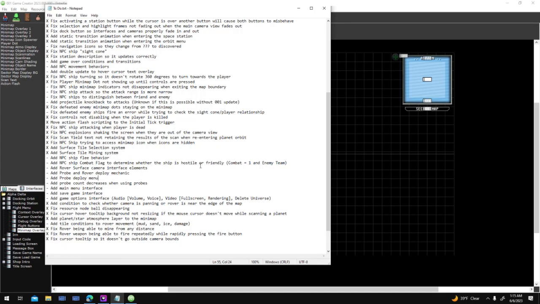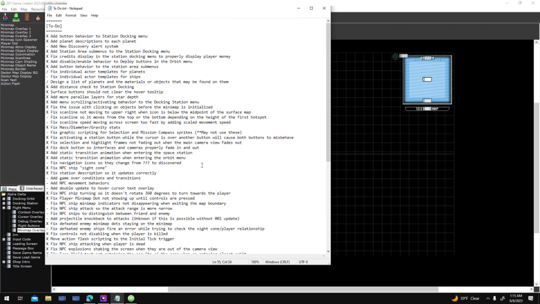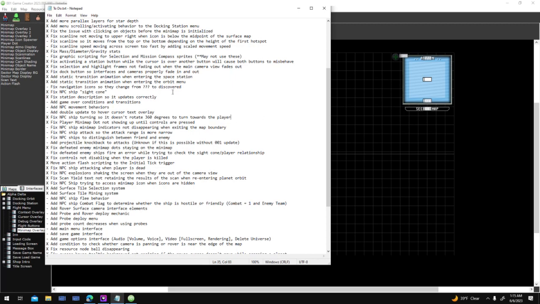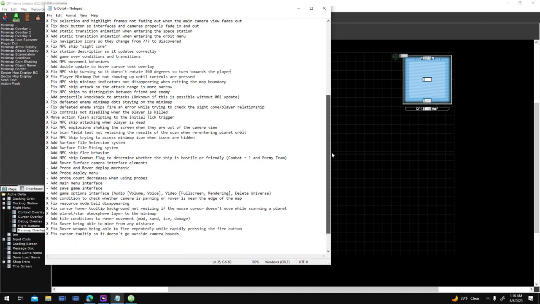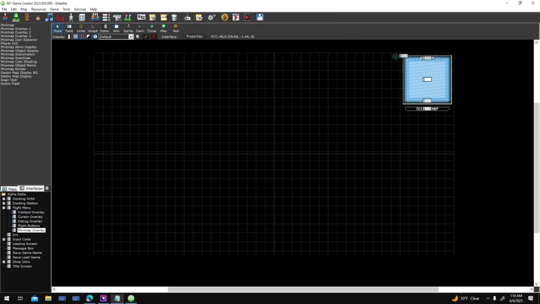There's a whole bunch more to my to-do list. Some of the things I don't want to do tonight. Some of the things I don't even think I have to do for a while. Like adding ship templates isn't going to come until I've fixed a whole bunch of different issues. I do need to add save menus and stuff, but I might save some of that for next time.